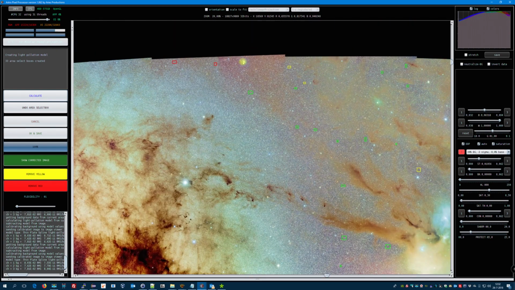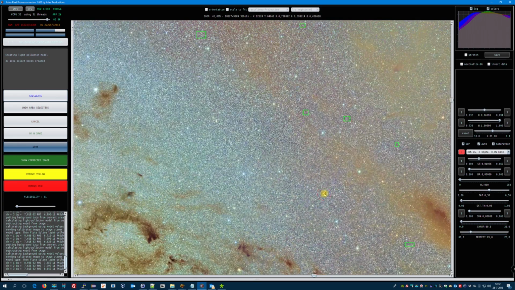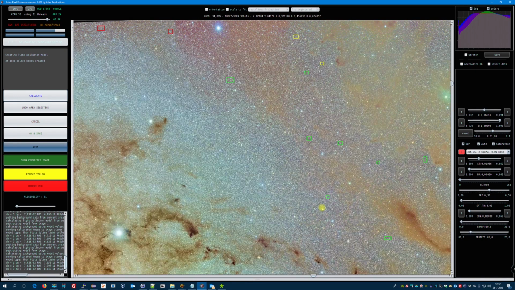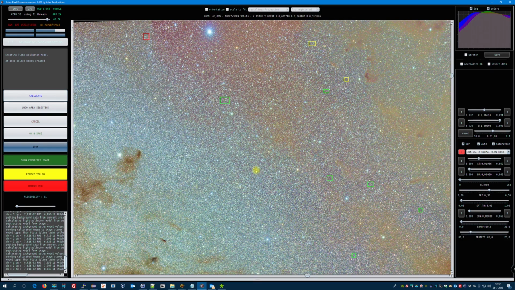Let's have another look at here. By expanding this region, we should be able to place one in this area. I think this is fine. This should be fine.